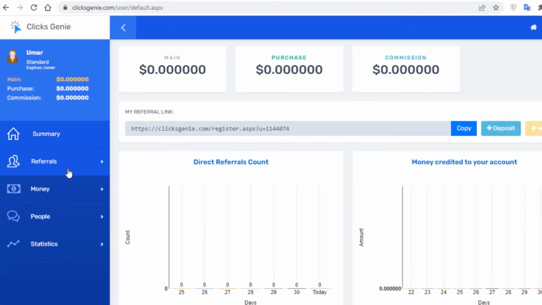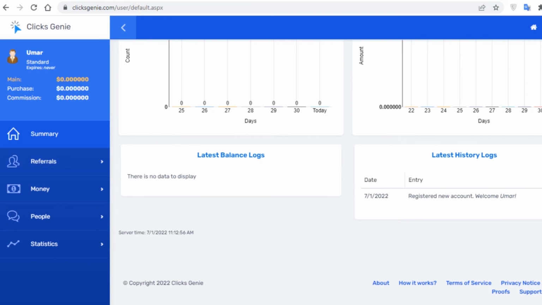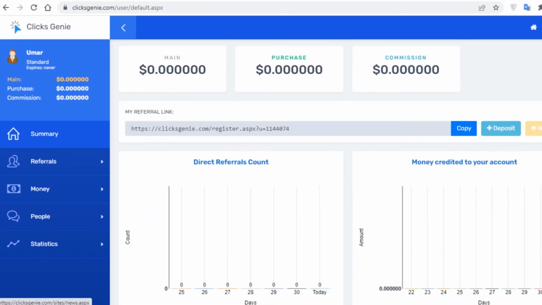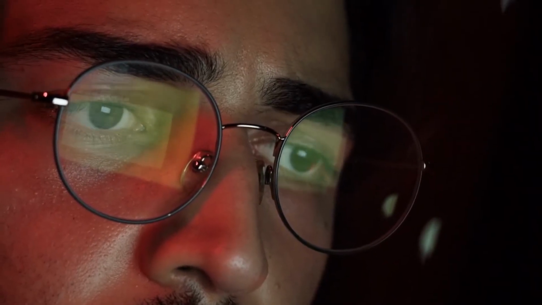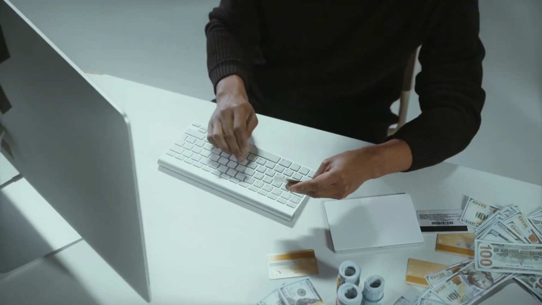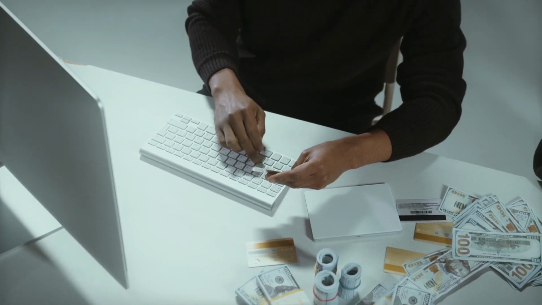When you visit this website, they anticipate you'll buy stuff or click on some Google advertisements, and ClickGenie will receive a fee. This is why they offer you money to check messages and click on emails. They compensate you in this fashion, and you can continue to do so over and over again. In order to increase your chances of receiving more emails and increasing your earnings, I would advise you to open as many Gmail accounts as you can. This is how you can make up to $40 by checking your emails.